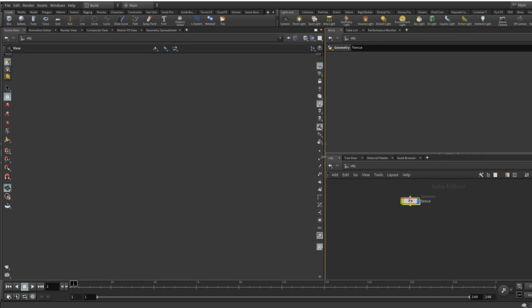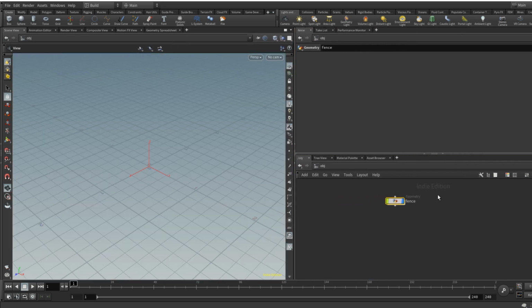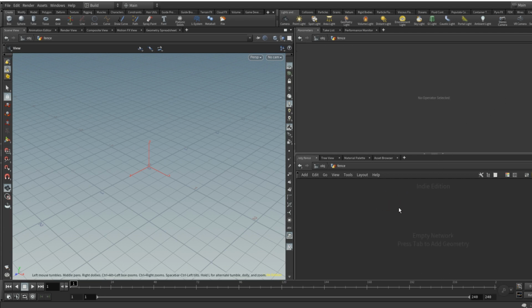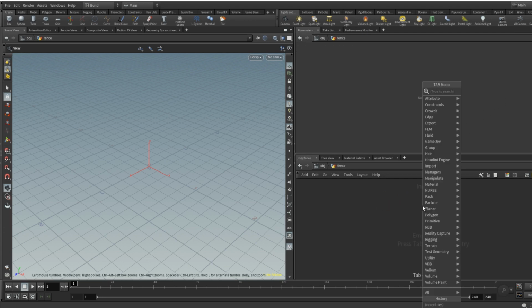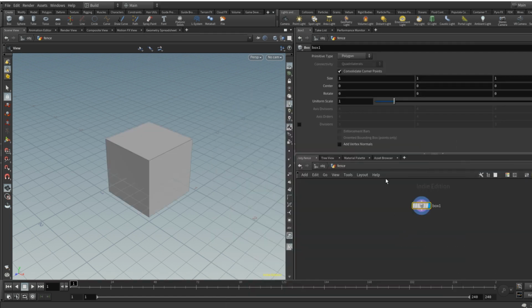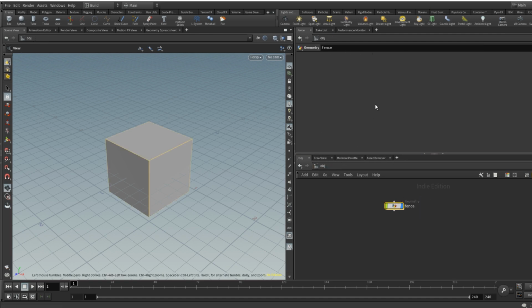Another thing that we're going to do, so let me give myself a little bit more space here. I'm going to show you if I create something. Let's create a box. I have the box here, but I don't get access to that other area if I want to go in and look at this property.